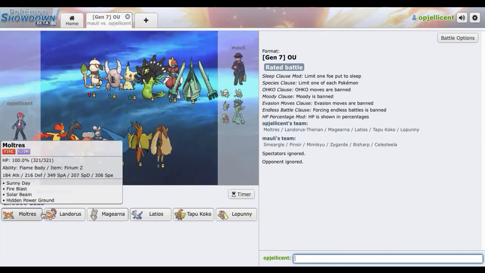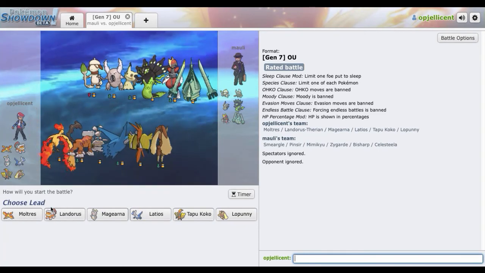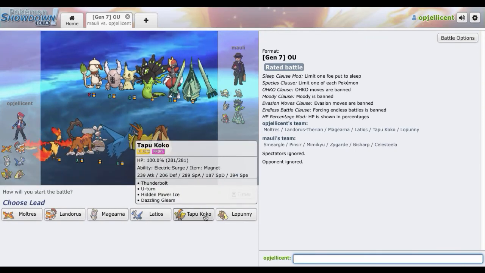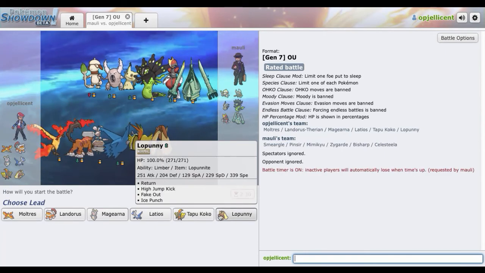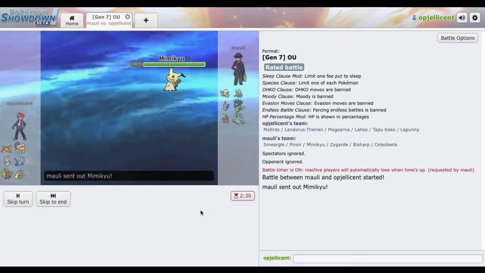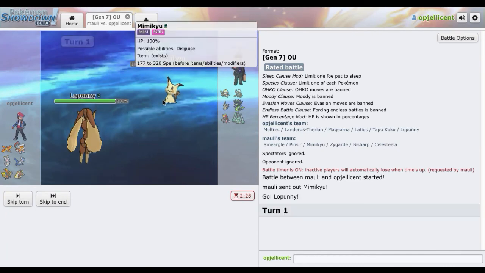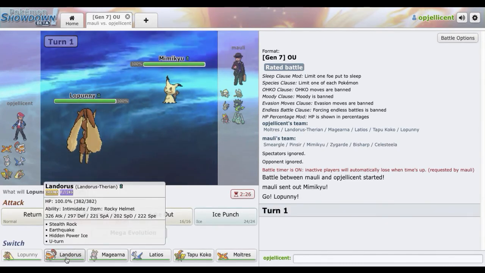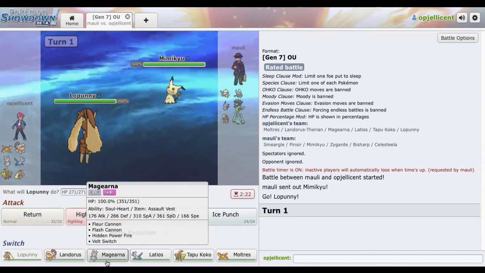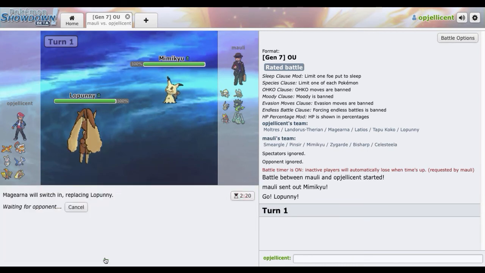So what I'm actually going to do here is lead off with my... He's probably going to lead off with the Smeargle, so... What do I think is my best course of action? I'm going to lead off with my Lopunny, I think. If he leads off with the Mimikyu, we have a switch in anyway, so I'm going to lead off with Lopunny. If he does lead off with the Mimikyu trying to catch my Lopunny, what I'll do here is go directly into Landorus, I believe. Alternatively, I can make a different play, just because that mon is too important. I'll go Magearna instead.